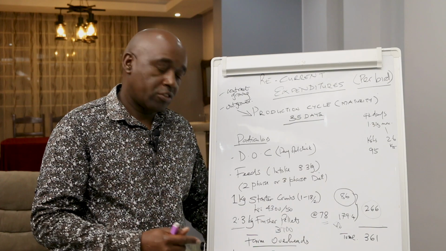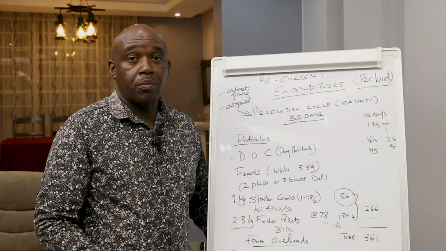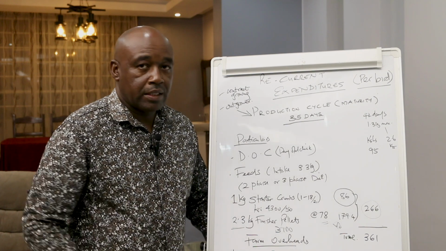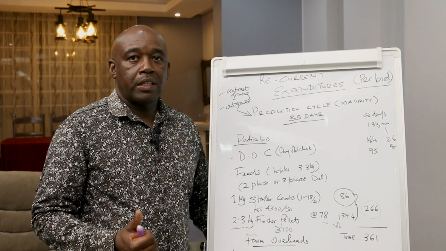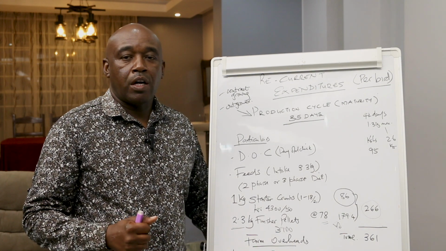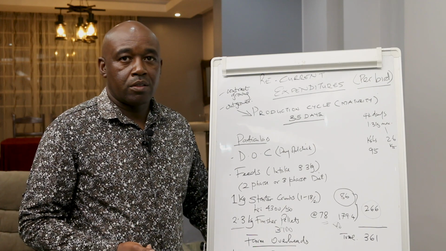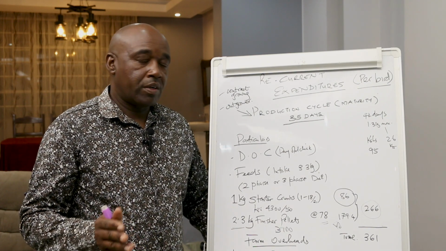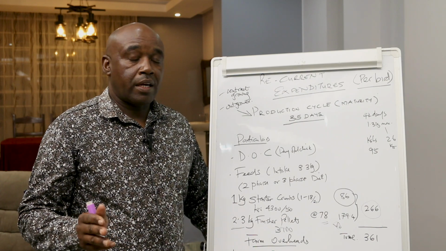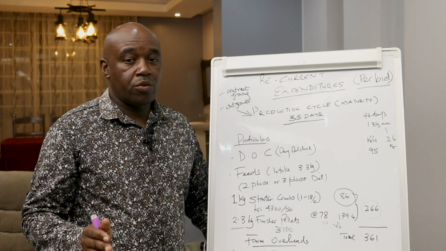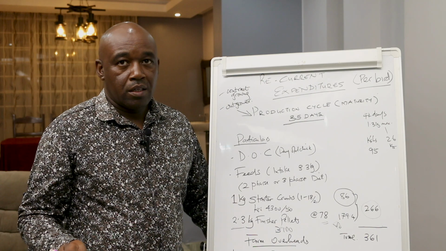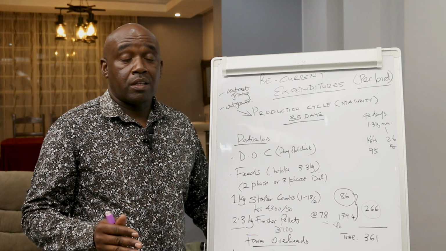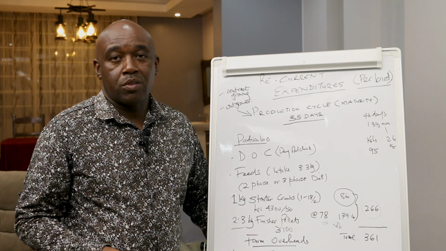So the whole production cycle ends up to be about 7 shillings per bird. We have vaccines. If your birds are not pre-vaccinated, then you have to do a booster or a field vaccination. Now, that will come with additional costs. If your birds are pre-vaccinated, it is an added advantage because you're only doing a booster vaccine. However, if your birds are not pre-vaccinated, again, you're looking at vaccinating the birds at least 3 times.